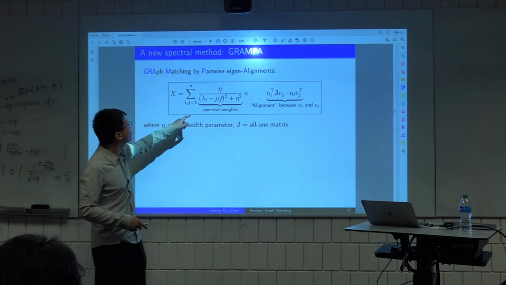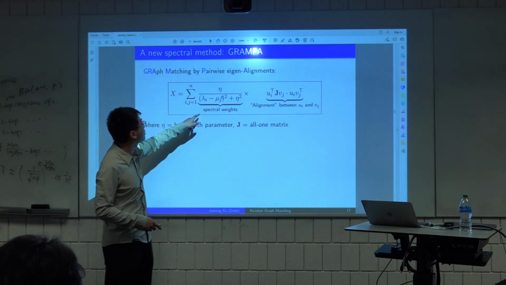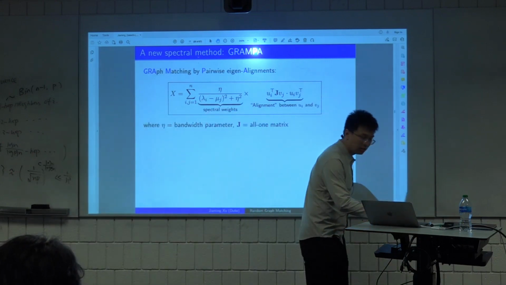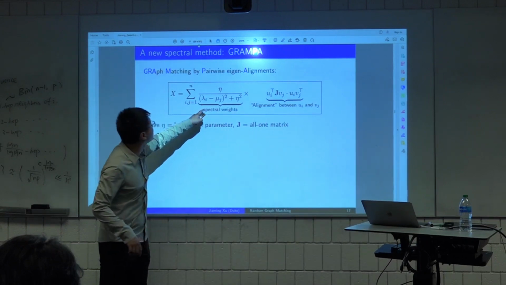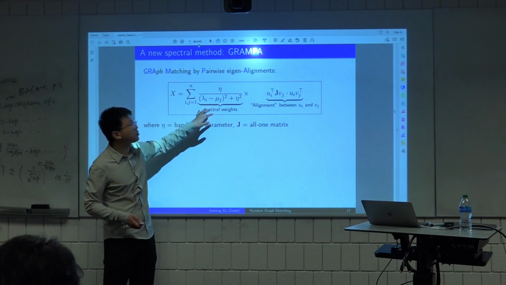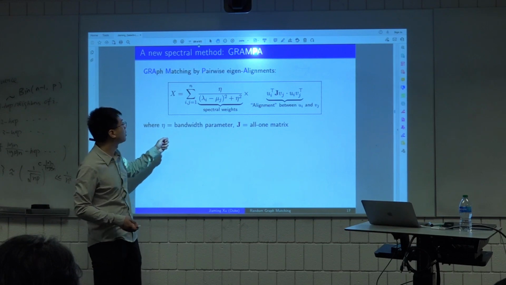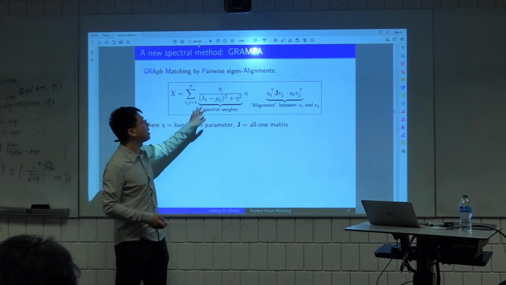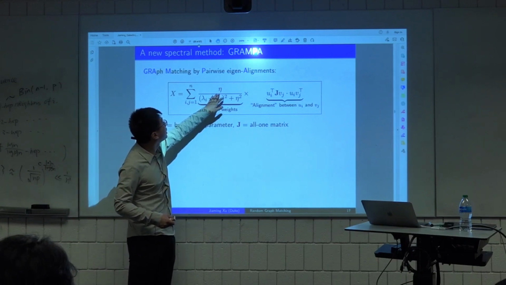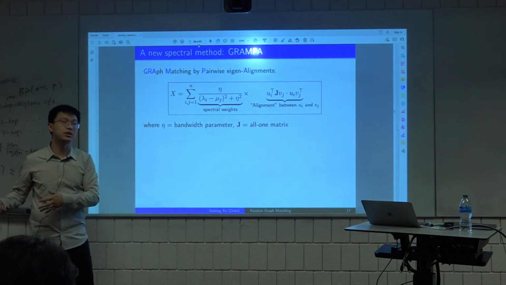In particular, we choose a particular form of the kernel, called the Cauchy kernel. It's basically looking at lambda minus μj squared. As I said, if lambda and μj differ by much less than eta, then this weight is roughly 1 over eta, and we choose eta to be relatively small, so you have a large weight. And if lambda and μj are far apart, then this is roughly only eta, so the weight is small. So it's a difference of roughly 1 over eta versus eta.